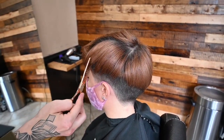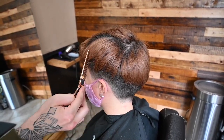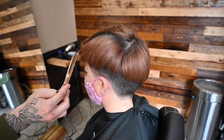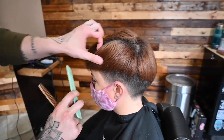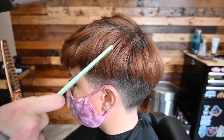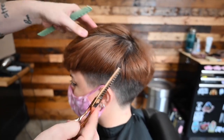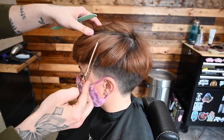Now I've dropped this section down and I'm just working in a visual way. Where does it look heavy and where do I need to take weight out? Just nibbling through with the very top of the texturizer. It doesn't take out a whole lot. This is kind of a visual thing. So make sure that you're moving the hair around and you stop when it gets where you want it to go. Don't take out too much.